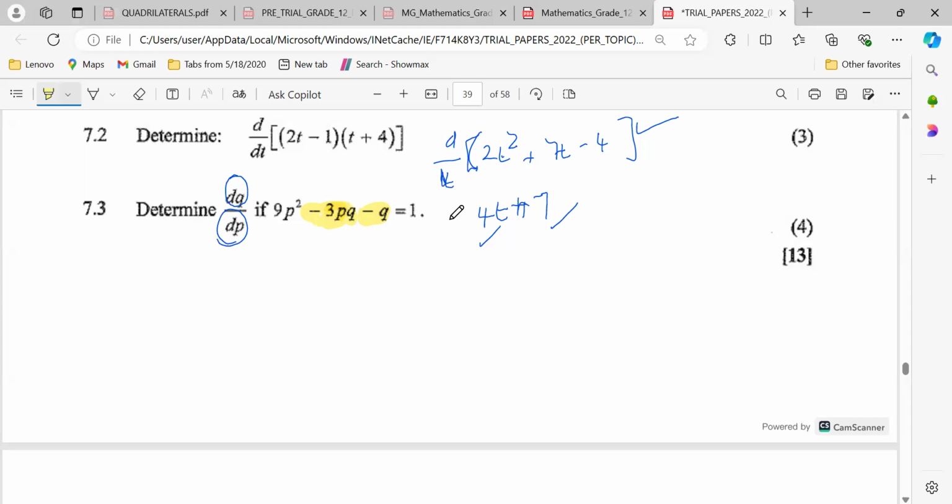Yes. Working with negatives is a little bit complicated for me. Most of the time I try to work with the positive. So I would have said, let's take these terms to this side. So I'm going to have 9p squared, and then I'm going to take this one, because it doesn't have a q, to this side, minus 1. If you take everyone to the other side, you're going to have 3pq plus q. Not to say you are wrong if you took this one to the other side. We're still doing exactly the same thing. It's just I'm more comfortable working with positives than negatives.